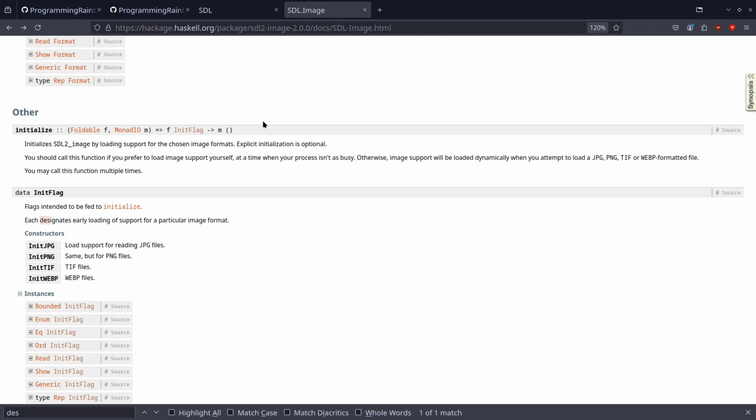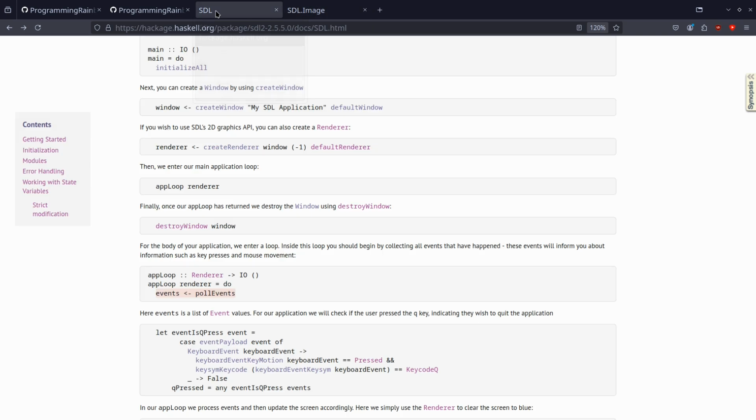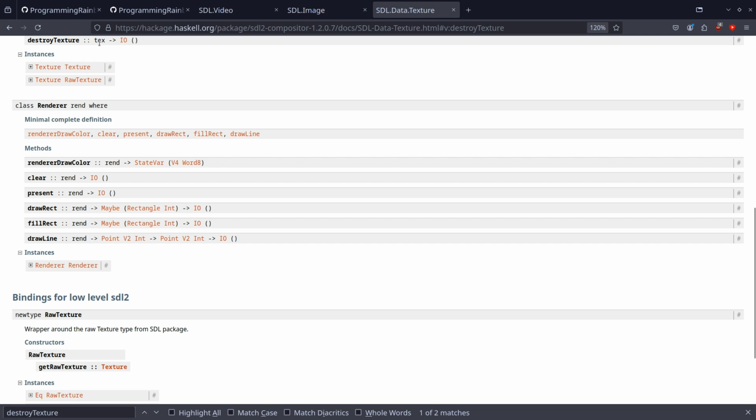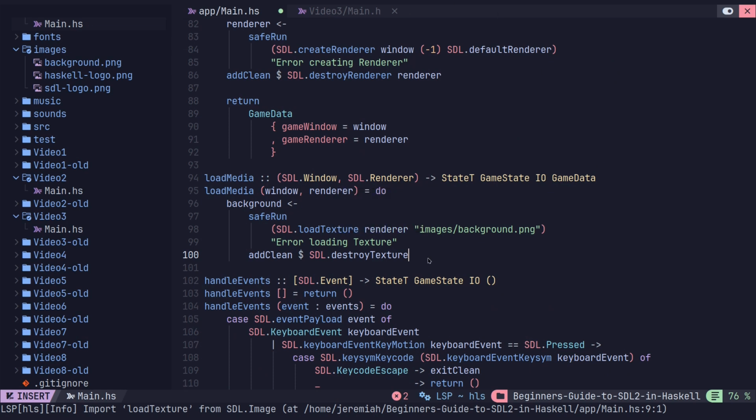So SDL image allows us to load PNG images, but the texture itself is part of SDL, not SDL image. Destroy texture takes a texture and it's an IO action. It's under SDL data texture. Yeah, it's in the SDL module. So we want to destroy this texture whenever we do our shutdown. So that is SDL destroy texture, and the texture we want to destroy is the background.